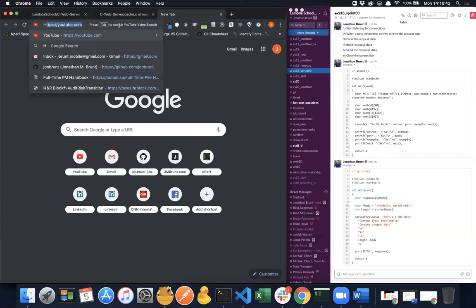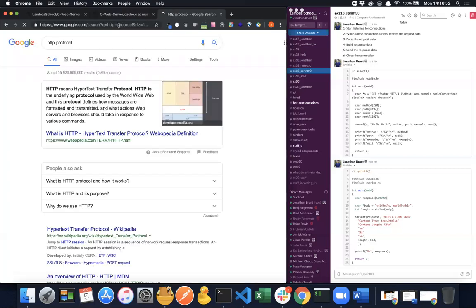If you look at Mozilla's write-up about HTTP, it has a method, path, version of the protocol, and then headers. So that's kind of the 101 on it. The method is going to be like get. A get is asking, hey, send me something.